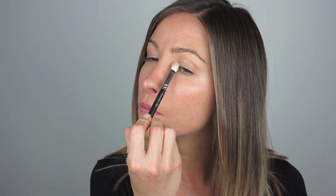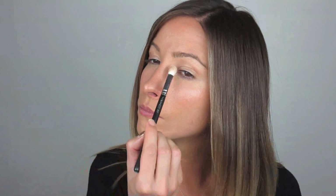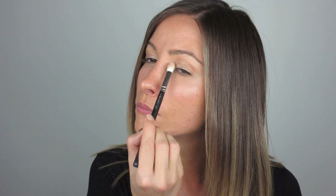I'm next going to take that lovely pale, that one just there, and that's just going to go in my inner corners of my eye. Now that was all that I did for the eyeshadow.